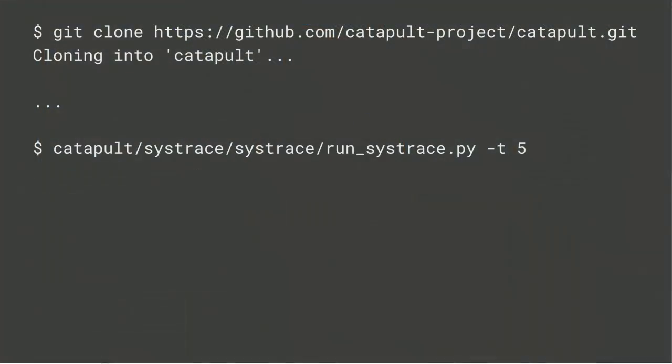Now, Systrace is not in Android Studio. If you want to get Systrace, there are two ways to get it. First of all, it's in platform tools in the Android SDK. You can get a version of Systrace from there. What I like to do, though, is I get Systrace from the repository where it's developed. It's part of a project called Catapult, which is on GitHub. Catapult is owned by members of the Google Chrome and Android teams. So upstream Catapult is always improving. There are always new features. I usually get top-of-tree Catapult. Once you get that, you'll have this Python executable that you can run, and you can get a trace.